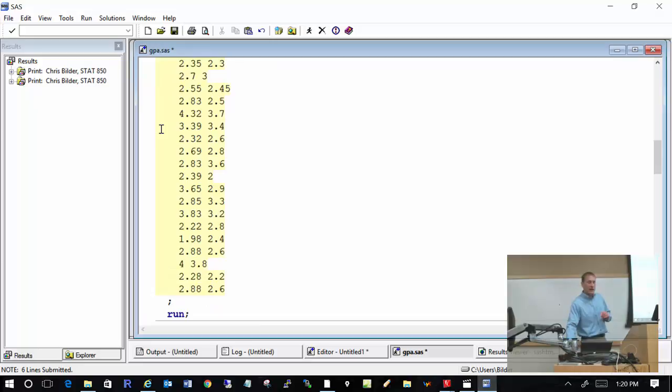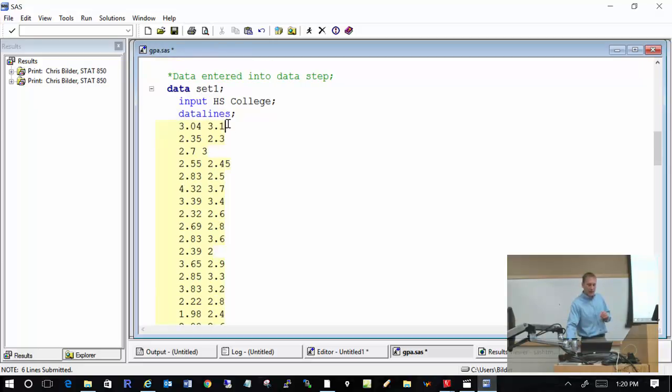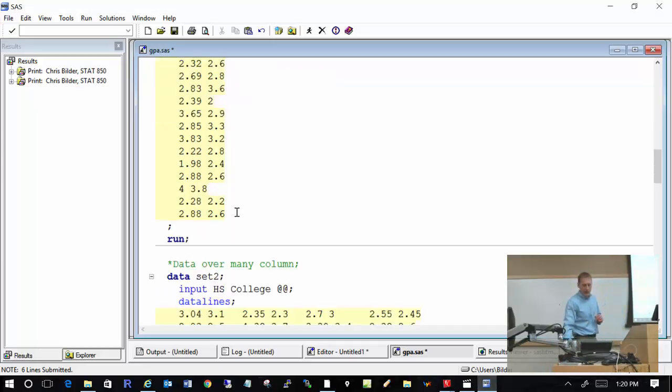Again, SAS is picky in how you type it in. Notice you do not have any semicolons at the end of each of the separate observations. No semicolons. In fact, you might be thinking you should put a semicolon at the end of 2.6, the last observation.